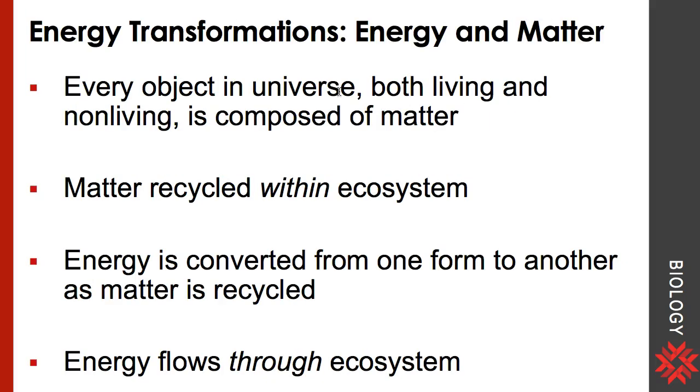Well, let's look at the next kind of process that's involved with these energy transformations. So we talked about the energy aspect. Well, when consumers eat those producers, they're going to break down those sugars to be able to capture the energy, but there's also other things like carbon, hydrogen, and oxygen within those sugars. So what happens to everything else other than the energy? Well, we know that all of that is called matter. And although energy flows through ecosystems, you constantly need a new supply of it, matter is always recycled within ecosystems. It's going to get reused over and over again.